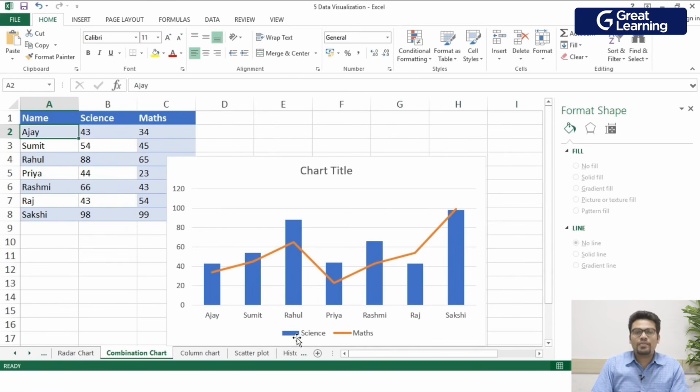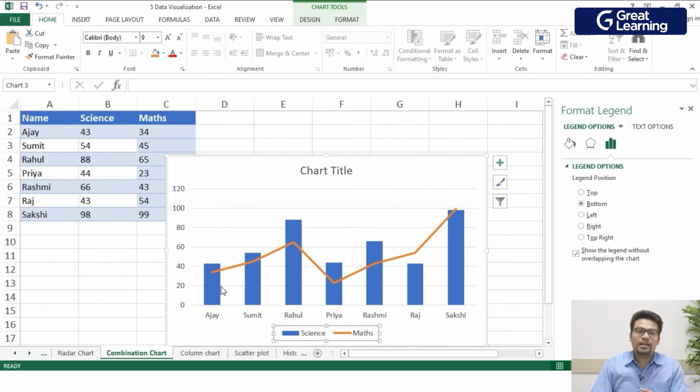So here in blue, we have a bar graph showing marks in science, and the line graph represents their marks in math. So you can see that since Ajay had 43 marks in science and 34 marks in math, that's why the height of the bar for science marks and the line for math marks are close to each other. And so it's clear that the topper is Sakshi, with the highest marks in both science and math. That's why it's almost touching the 100 line, which makes sense because she has 98 and 99 marks in science and math respectively. So based on the marks or values, the height of the bar is determined and the position of the line graph is also set accordingly.